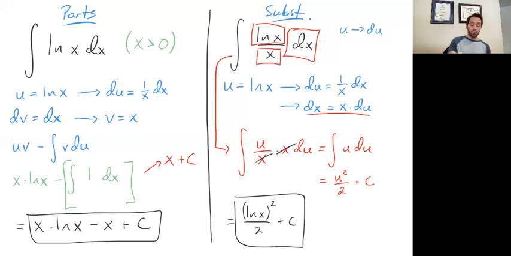So how could I tell to use parts for one of them and substitution for the other one? Well, in the first problem, the integration by parts problem, if I used u equal to ln(x), that yields a pretty simple du because 1 over x dx is a simple function. It does away with the complicated thing about ln(x). If I use dv equals dx, this has a simple integral. So to go from u to du, that's a derivative. To go from dv to v, that is taking an integral.